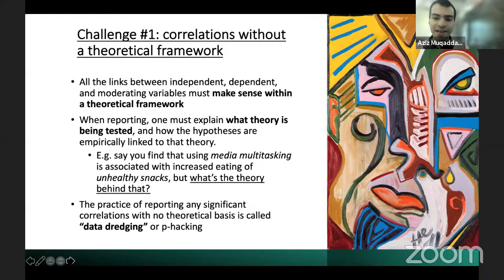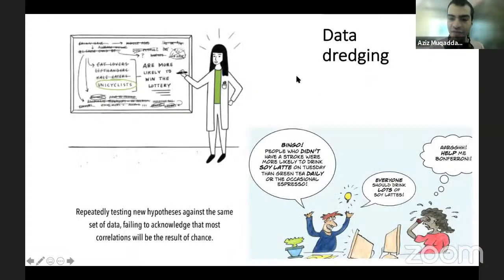And so the practice of just trying to figure out any two things that correlate and call it a research finding, that's called data dredging or p-hacking sometimes. Data dredging is when you have two arbitrary variables and you find a statistically significant link between them, but you cannot explain the logic behind that, right?